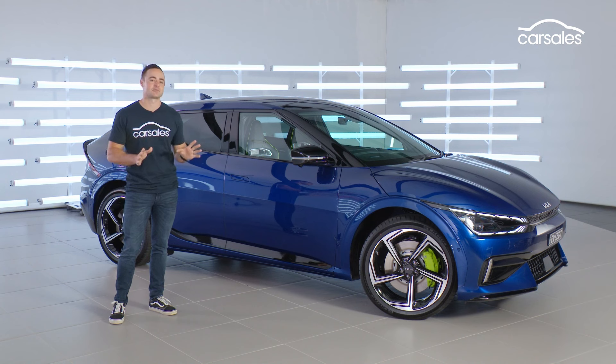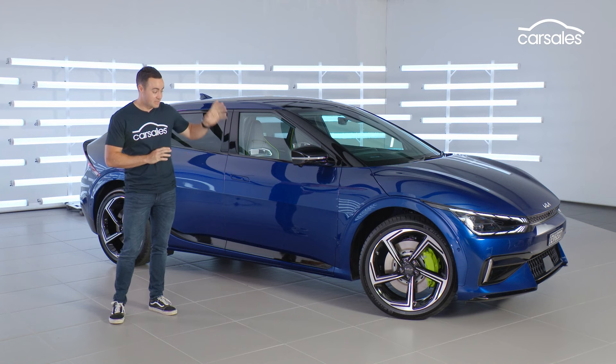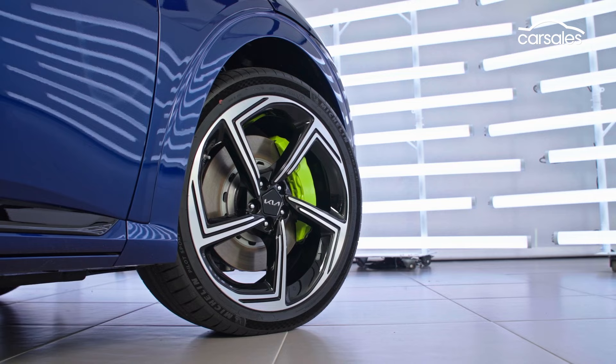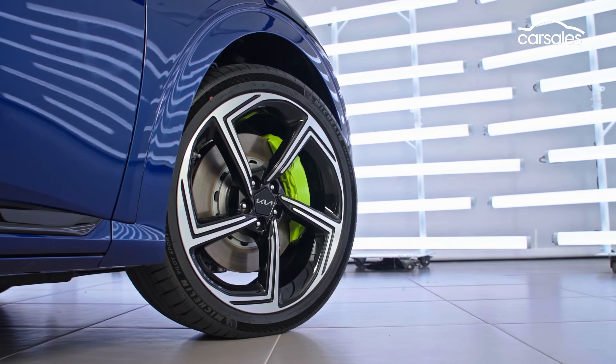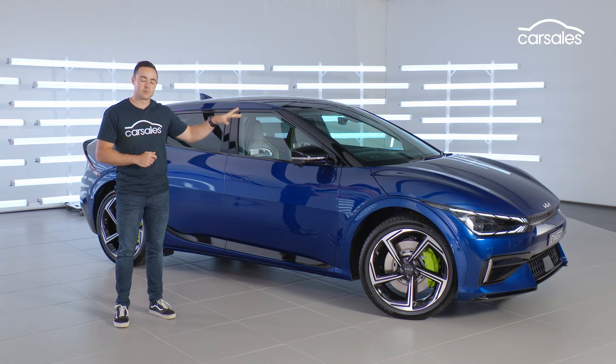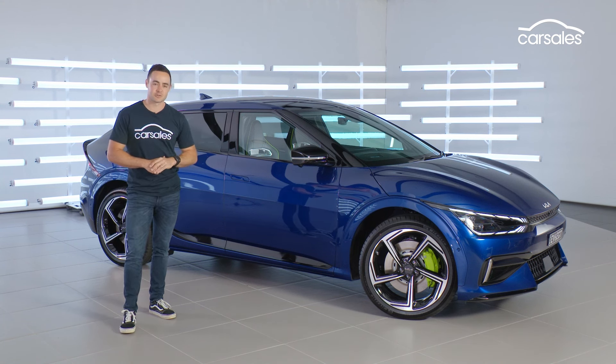But powertrain aside, what has Kia done to really distinguish the GT from its stablemates? Well, they've started with the brakes — that's the easy one. You can see the big four-piston calipers at the front there, 380 millimeters at the front and 360 millimeters at the rear. There's also independent double wishbone front suspension, plus the introduction of electronically controlled adaptive dampers. The variable ratio steering is also changed, now down to 2.3 turns lock to lock.